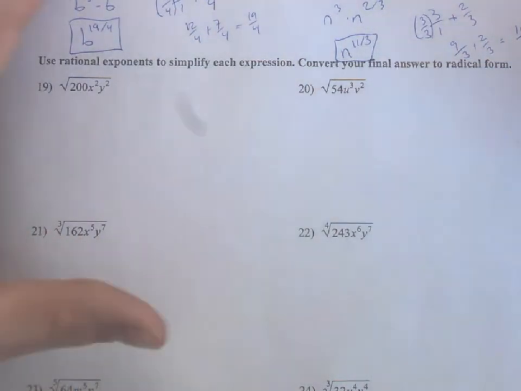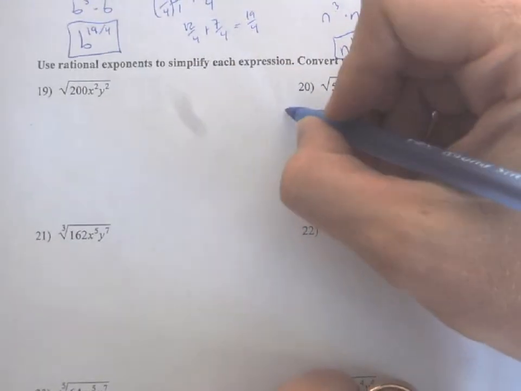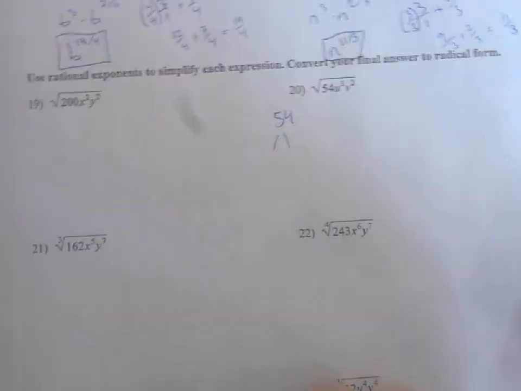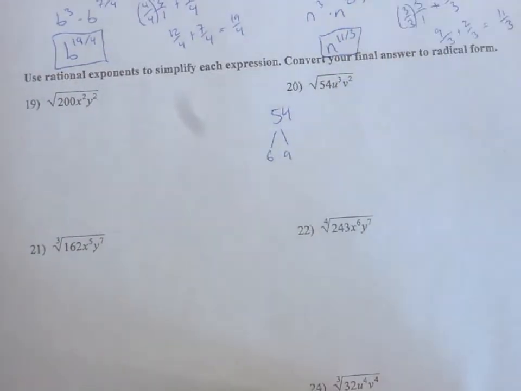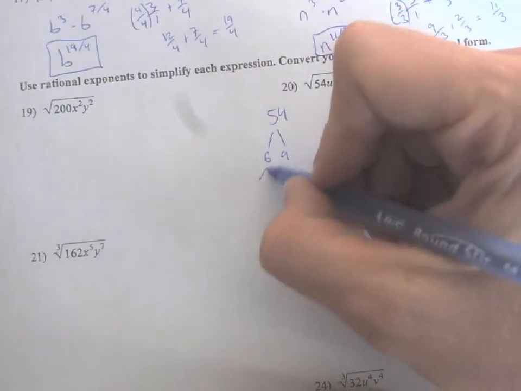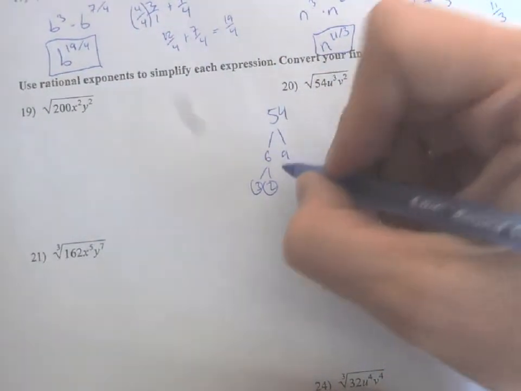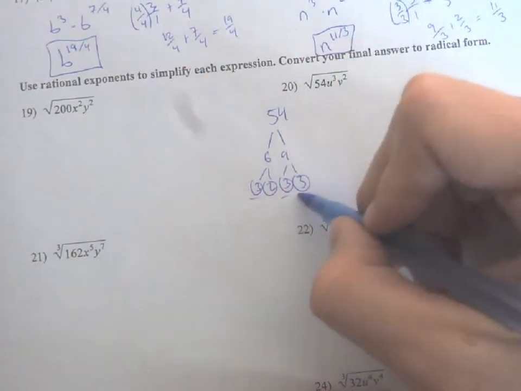All right, so the first thing I would do here is the same as I would do in another situation. I would prime factor the number part. So we got 54. We know that's 6 times 9. There are other factors in that, of course, but those are the ones that come to mind. And I got 3 and 2. Those are both prime, so I stop. I can't divide those out anymore. And then we have 3 and 3. Okay, so I have 1, 2, 3 3s and a 2.